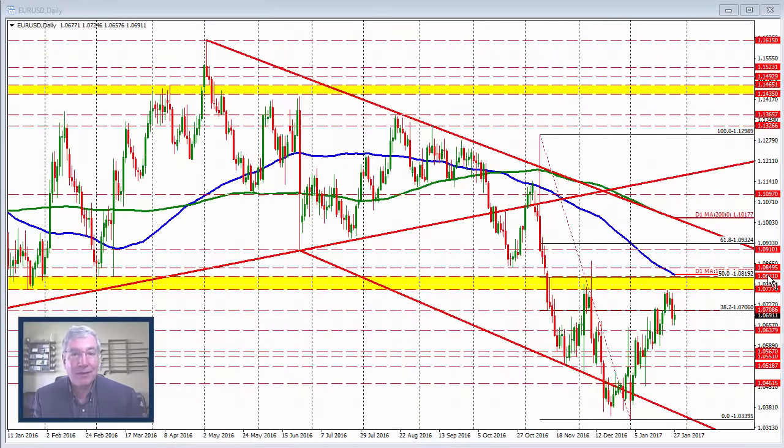This week was a big dud. We only had a 117-pip trading range from the low to the high in the Euro versus U.S. dollar. That represents the lowest trading range since December 21st, 2014 — over two years ago that we haven't had that narrow of a trading range. When the market non-trends, I look for the market to eventually trend, to break out of the range. So although we had a pretty dud of a week, we can look forward to something better next week, and we have some data to help us along.